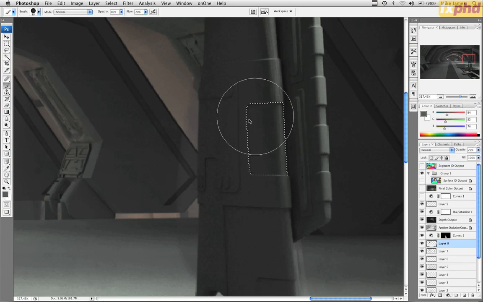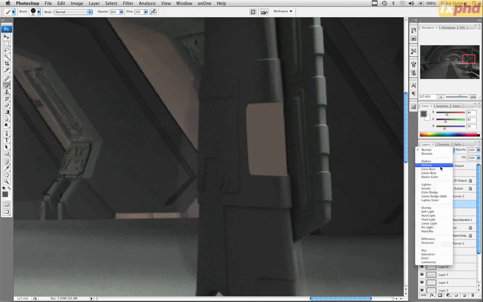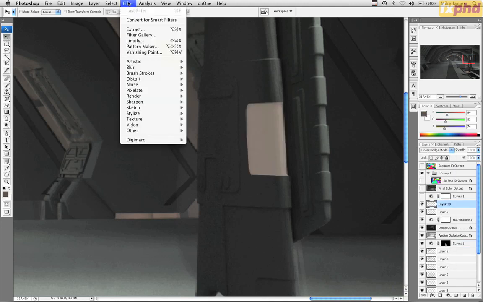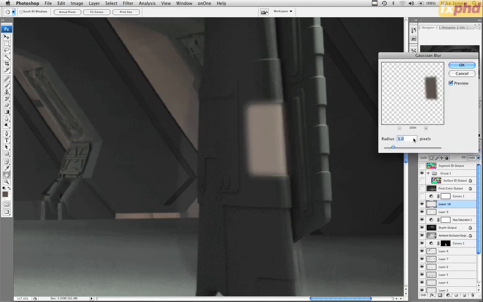Yeah, but maybe that, as I said, maybe that's a light. Need to layer. Put on add. Give it a blur.